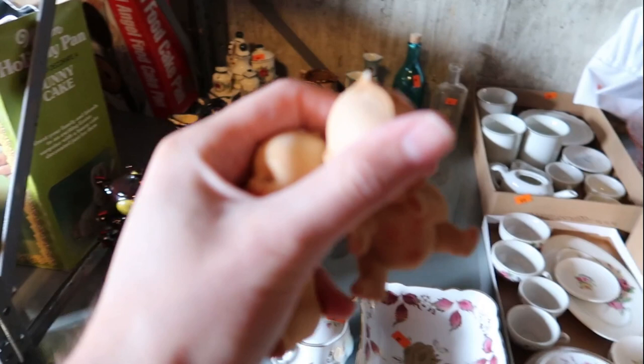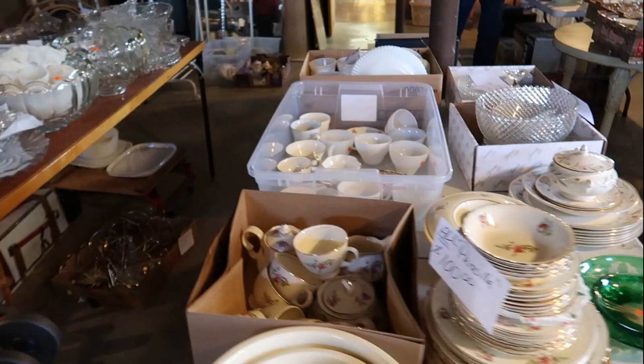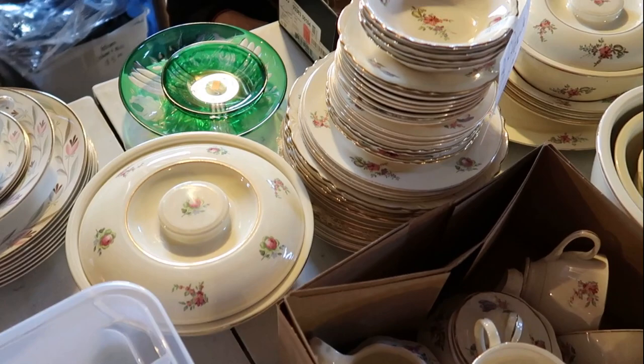I like this. Oh, that's not that Cremax stuff, is it? Cremax. No. It reminds me of it. I wonder what it is, and how much it is. I can't tell. There was more up here in this box. It's probably got the price on one of these. There's a whole box of it. $80. Oh my, they're calling it Macbeth. Lady Macbeth. Macbeth? No, I just made up the lady part.